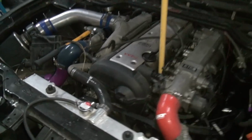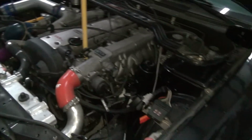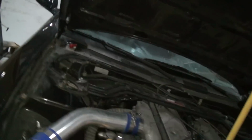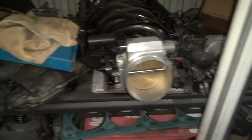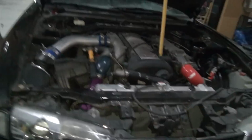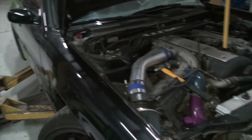I'm planning on pulling the 1J out here soon, just because as far as money and power, the LS is where it's at for me. I have a lot of the parts already, and if I was going to make power with this or buy a 2J, I'd end up having to spend a bunch of money. So I was going to put the fast intake back on and a few other things, and throw the LS back in it. That'll probably happen depending on what I end up doing with drifting. But for now, I'm going to do this.